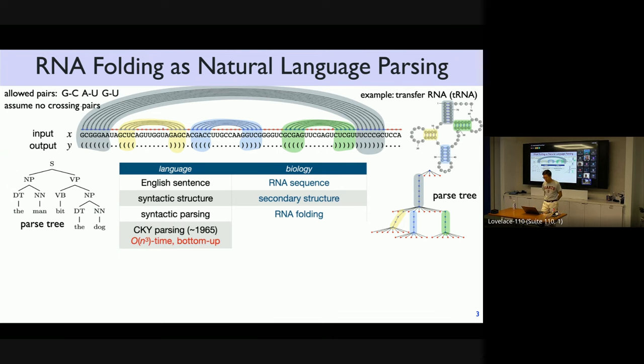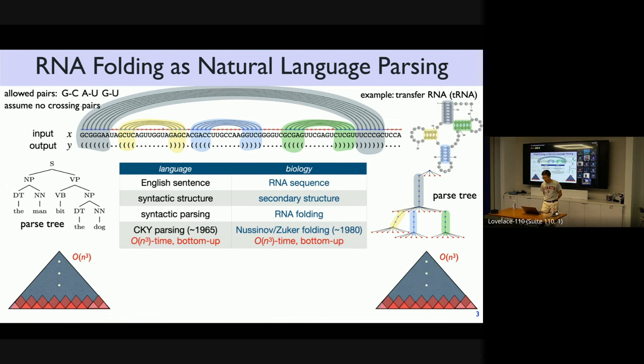We can use the same parsing algorithms that our field invented in the 1960s to fold RNAs. And that's exactly what was done. So 1965, CKY, cubic time. And the same folding algorithm is invented, reinvented actually, in biology field in around 1980. Same complexity, N is the sequence length. It's cubic time. It's very slow, bottom-up, CKY. Same algorithm. The connections are base pairs, which are hydrogen bonds. So here is the backbone, but in nature, they fold into kind of compact shape, like protein folding. Very far apart amino acids will rest and fold apart, just like language.